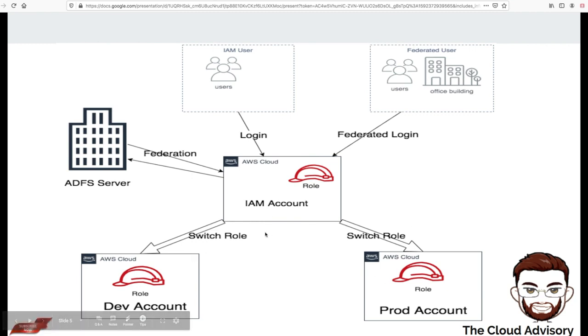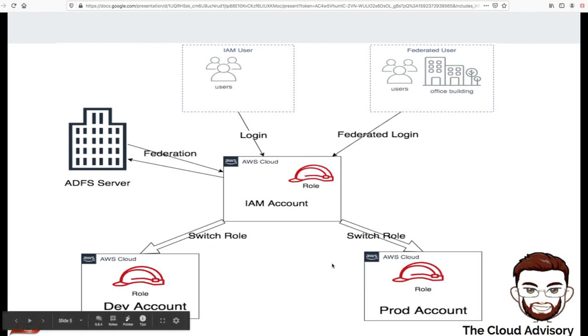If you understand this, switching role is very important. So what we are going to do is eliminate this part and this part, and create a simple IAM user, and the user will be in a group. This user will switch role from the IAM account to your different accounts, dev account, prod account, and these could be hundreds of accounts. So basically we are going to create a baseline for the next video, and understand how switching roles works inside AWS accounts.